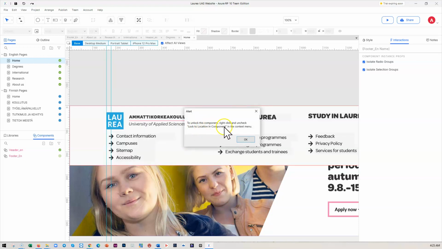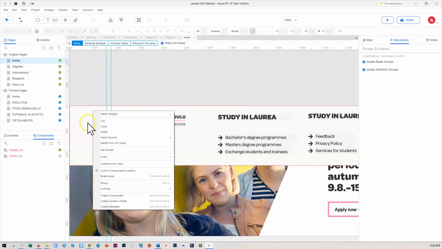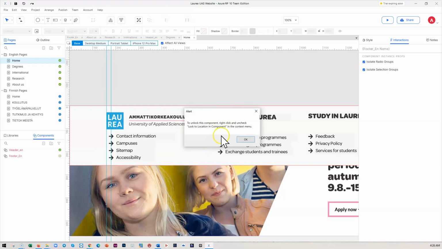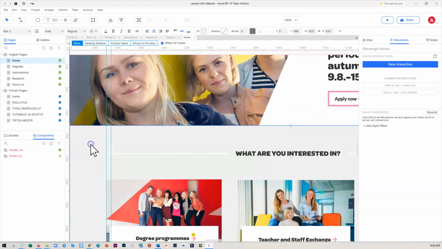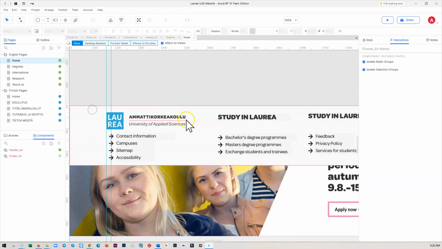To unlock the component, right click and then uncheck the, yeah, I think that is what I did. Let's see if I'm getting that one or I'm clicking on something else.